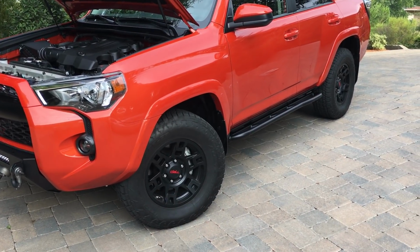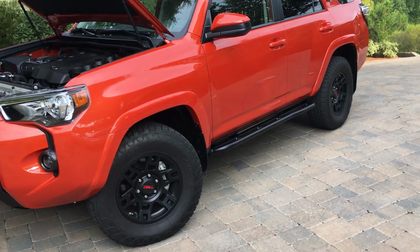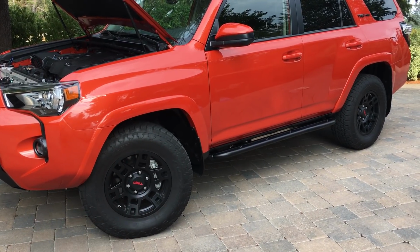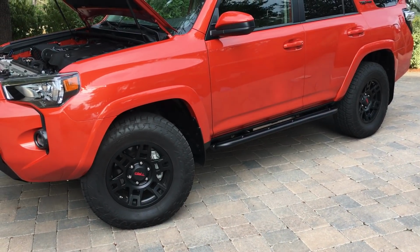Icon suspension. I got the Stage 7 lift kit. It's sitting in my garage right now in the boxes. I finally received it. I will be installing it, and I'm going to be swapping out the tires and selling these along with the entire TRD suspension kit in favor of the Icon kit.